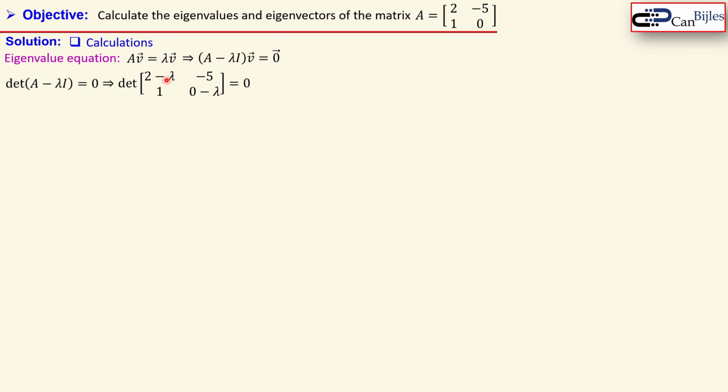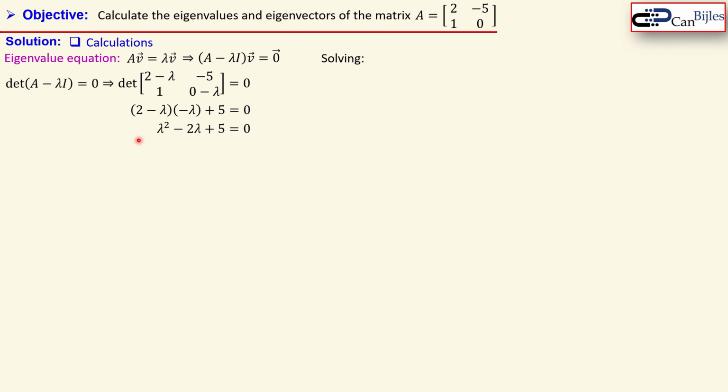The determinant of this one is the multiplication of this element with this element minus the product of these two. So that's actually shown here. So we see here 2 minus lambda times minus lambda minus 1 times the 0 minus 5, so that's actually effectively plus 5. Now when you work out the parentheses here, you get now here lambda squared minus 2 lambda plus 5. Now if you solve this, you will see what the eigenvalues are, and we will see always that we have, in this case, second order equation, so we will have 2 eigenvalues.